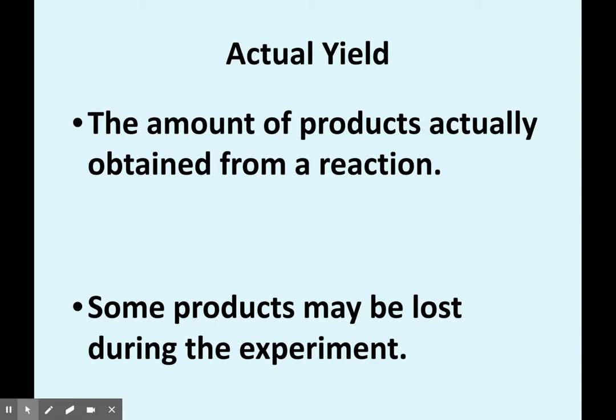And just like with reactions, not all of it might react, or maybe there's some left in the bowl, like we talked about. So the actual yield is probably going to be less than the theoretical yield. If it's more, you've done some crazy kind of witch magic. But so the actual yield is probably going to be less.